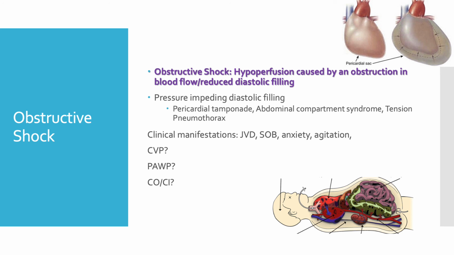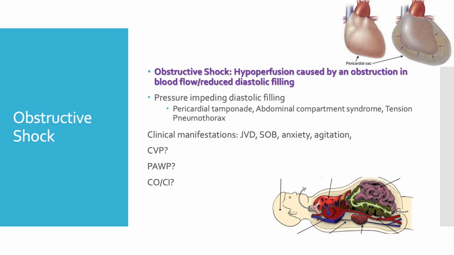Now, another potential cause of obstructive shock is what's called intra-abdominal hypertension that eventually leads to abdominal compartment syndrome. So intra-abdominal hypertension is basically very high pressure in the abdominal cavity. And maybe somebody has bowel disease or an intra-abdominal infection that causes a lot of pressure on the abdominal contents. And all of this compression is happening in a container, the abdomen. So that container can only take so much pressure, and just like somebody can get compartment syndrome from a swollen leg in a cast, they can actually get compartment syndrome in a very high pressure belly.